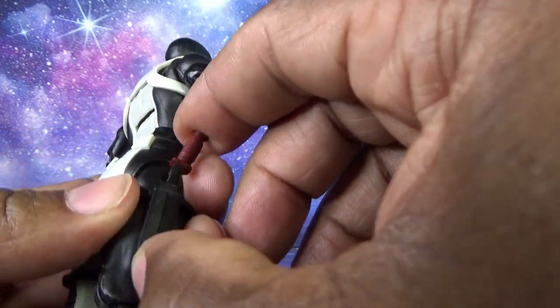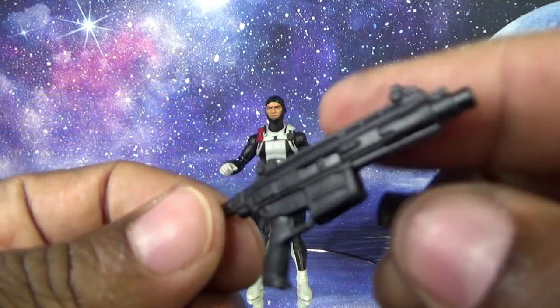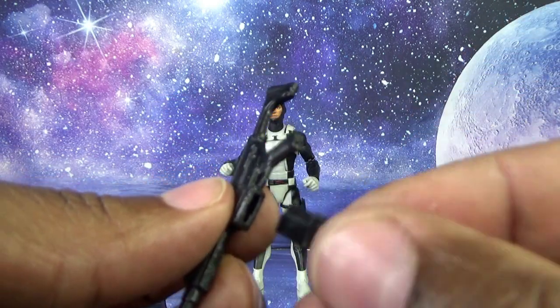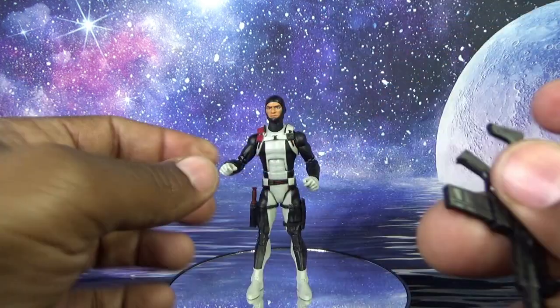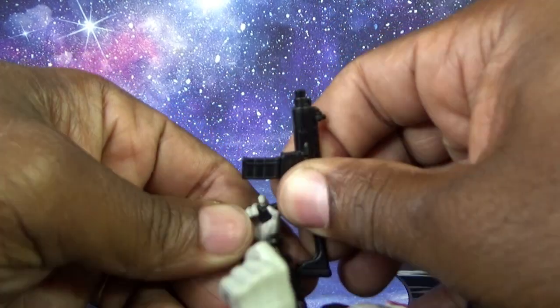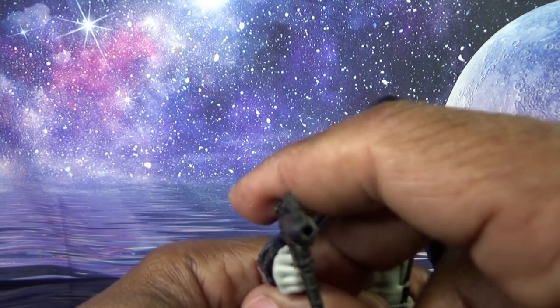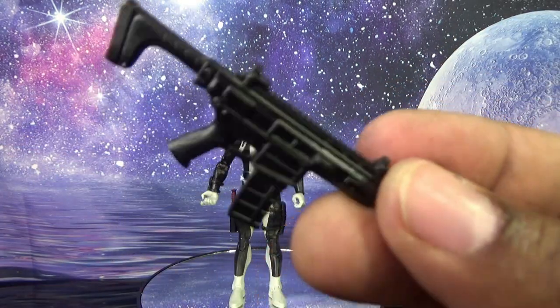His second weapon — I'm not sure exactly what this gun is, but it has a lot of molding detail. It's a shame they don't paint more of these guns. The clip loads in — I'm always impressed by guns and clips together, though I really do not want to lose these pieces. It fits in his hand perfectly, just like the knife. Maybe this is used when he's on the docks or on a sub, since it may not fire underwater. Here he is with two hands on it.